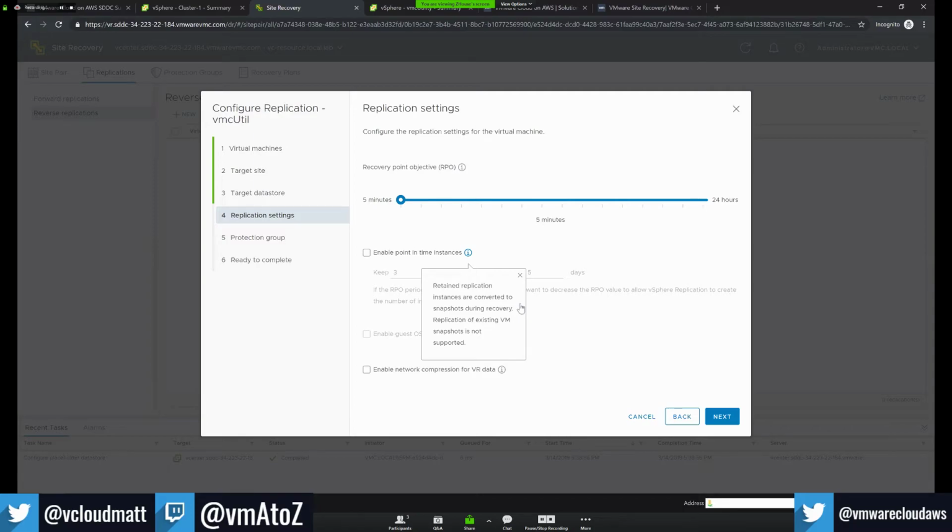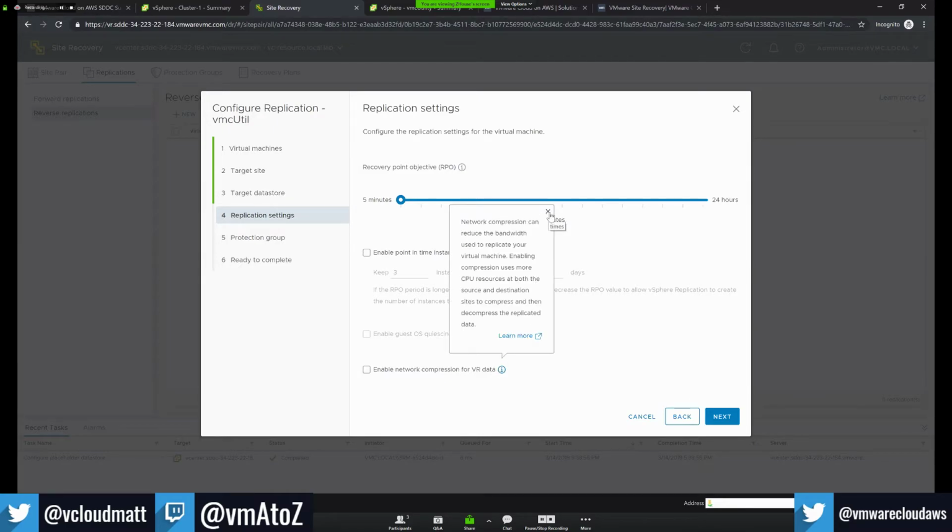So you have point-in-time instances, but when you actually do a recovery, those snapshots, which are what the point-in-time instances are, are all collapsed into one. So, going through here, if we had guest quiescing, so if we had tools installed, we could do that, and then compression. So we would send fewer bytes at the cost of higher CPU overhead.